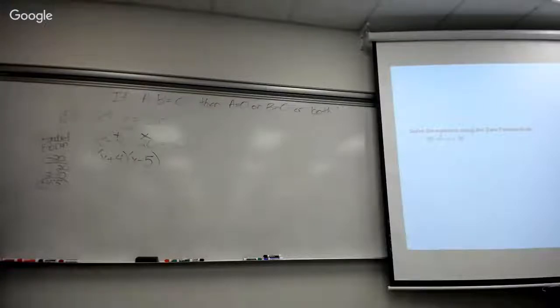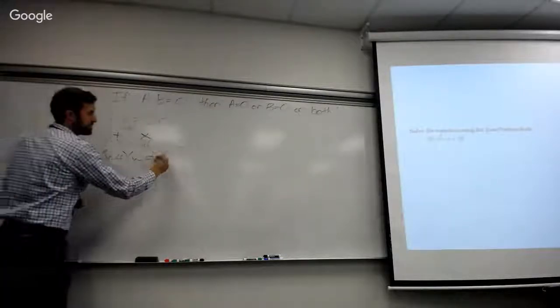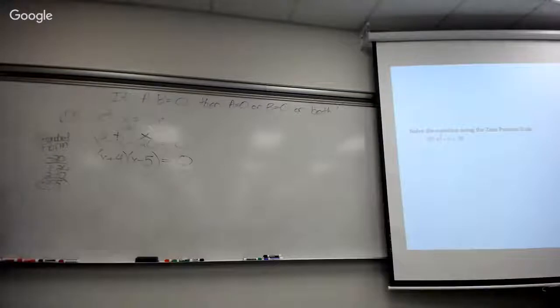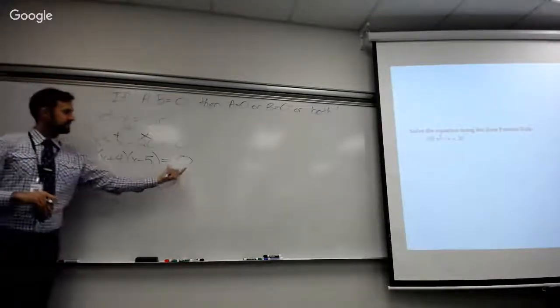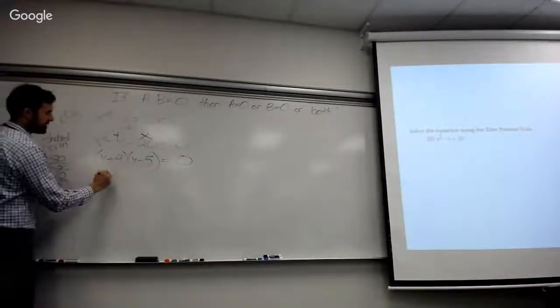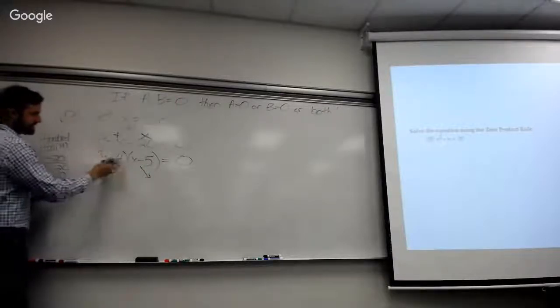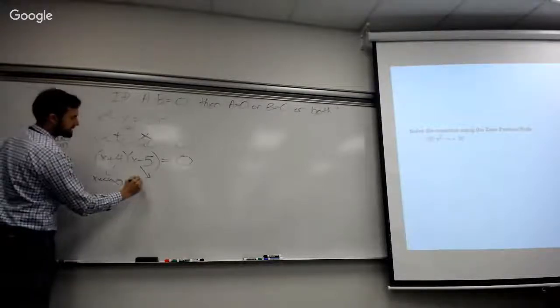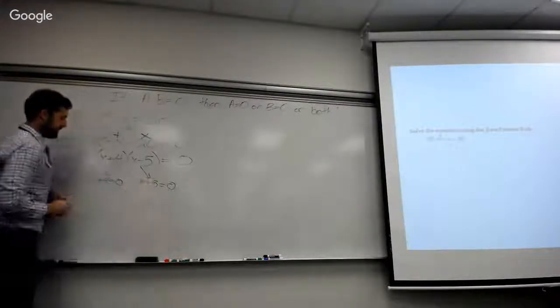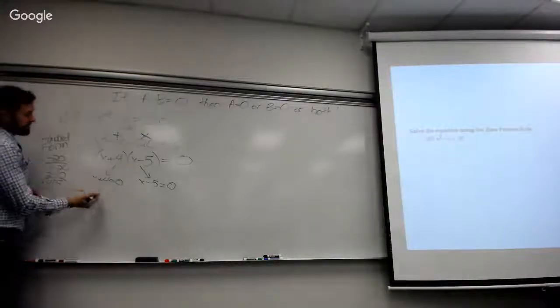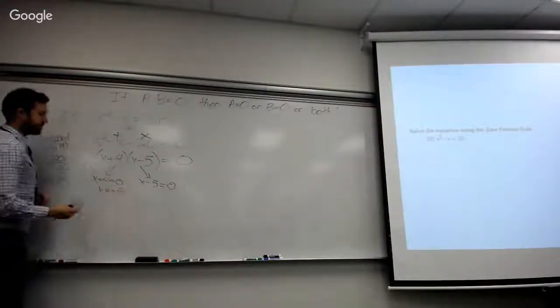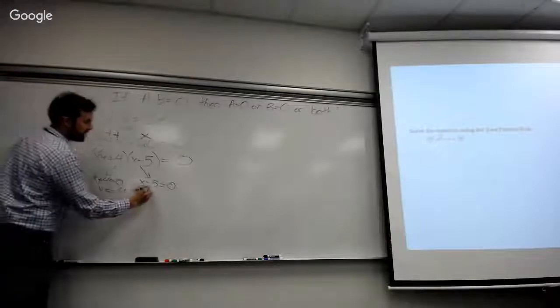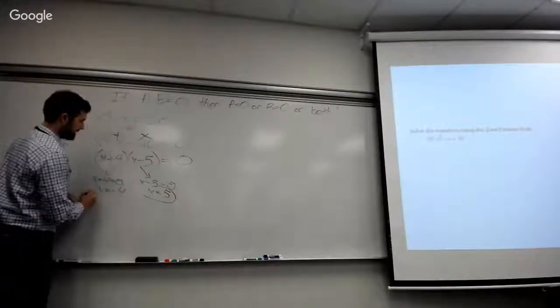And the only key difference now with what we were doing and what we're doing now is that you have to keep writing equals 0. This is an equation now. It's not just a disembodied expression that we're factoring for fun. Okay, so now something times something equals 0. So you draw your arrows. You say, well, either I can make this thing equal 0 by making x plus 4 equal to 0, or I can make x minus 5 equal to 0. And then since there's no number on the x to this point, you can just change the sign, which you're really just moving the number over to the other side. And our solutions are 5 and negative 4.